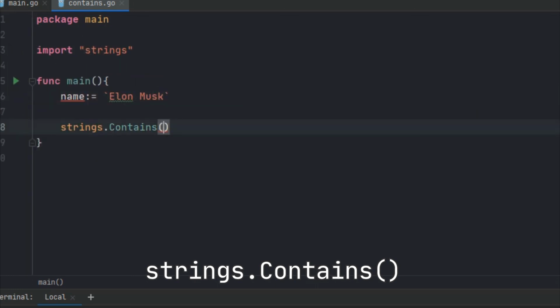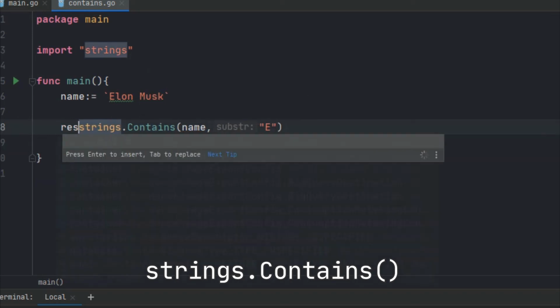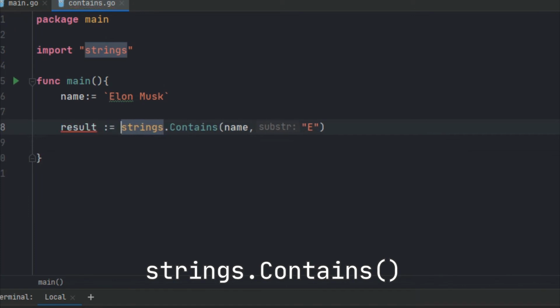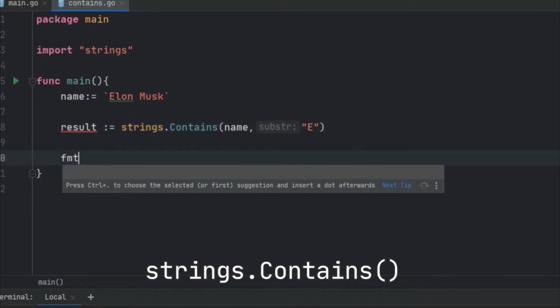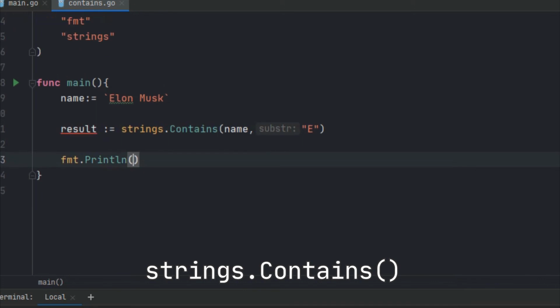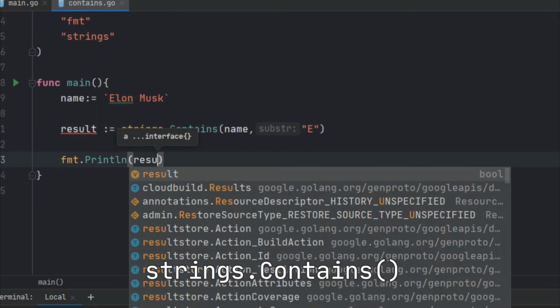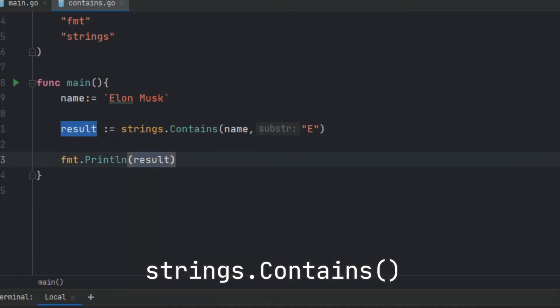First one is the string. Here our string is name and second one is the character. Here our character is capital E and it returns boolean, so result. fmt.Println to print the output and then result. Now run our code.